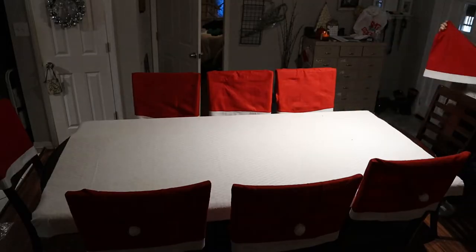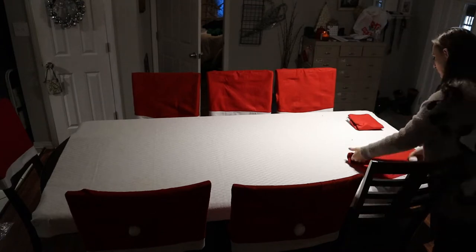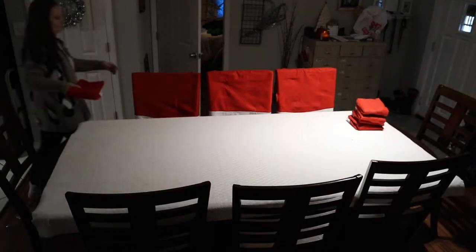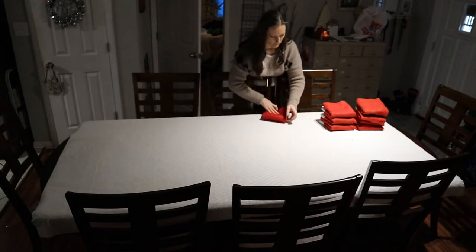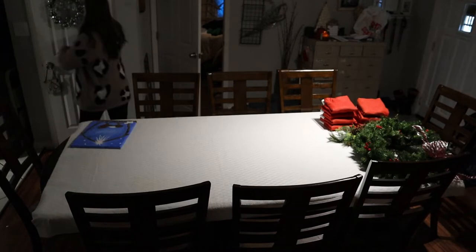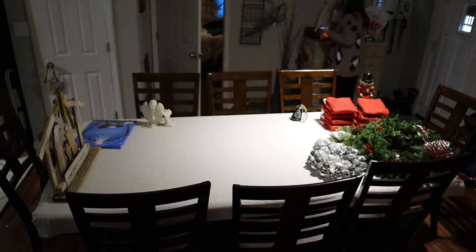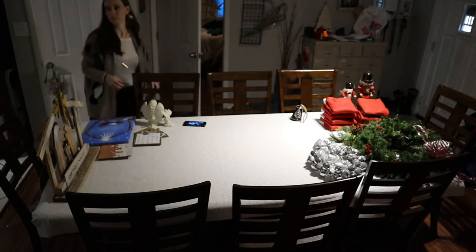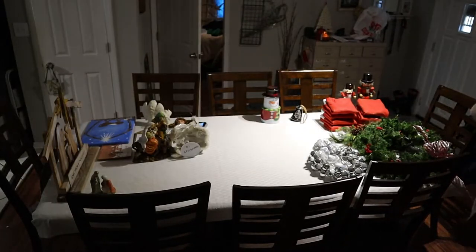All right, let's go take down those decorations. Once again, thank you all for joining me today as I take down my holiday decorations. So one thing that I find easiest is to gather everything from around the house and put it all out on the table so I can organize into the containers.